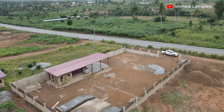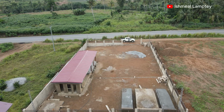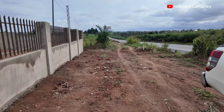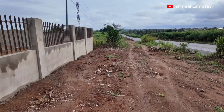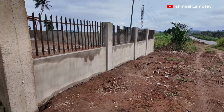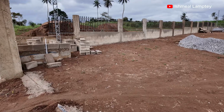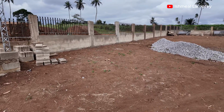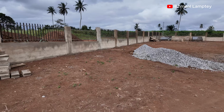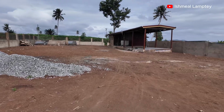The total number of plots here was supposed to be 5 plots. However, we had to take away the buffer. The reason being that the owner wasn't willing to take away the buffer because when he was purchasing it, that wasn't done. Now the buffer is simply the section you leave by the road so that in case there's any expansion of the road, that section takes care of it. So we left a buffer of about 30 feet. Yes, that is actually not small land, but what can you do when you're looking at the bigger picture? You probably will have to make some sacrifices. So that's part of the sacrifices we've had to make in terms of the land.